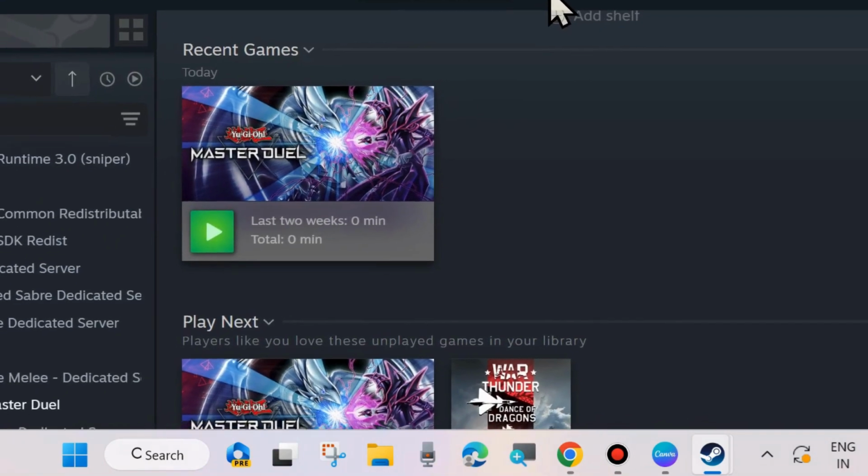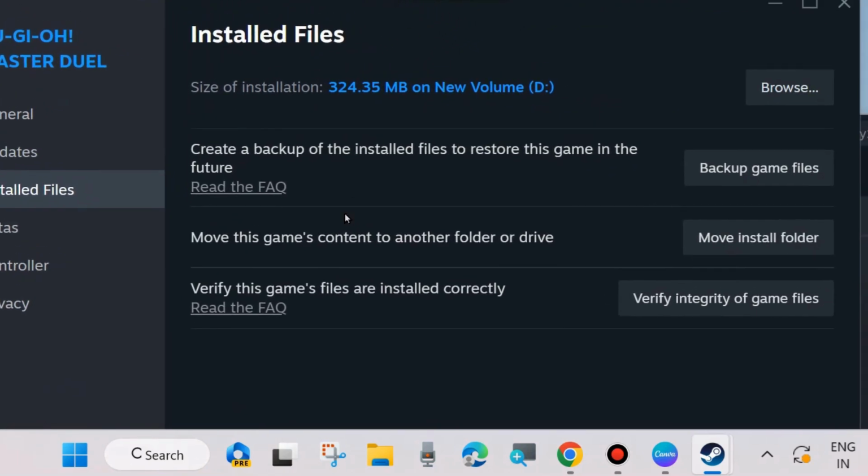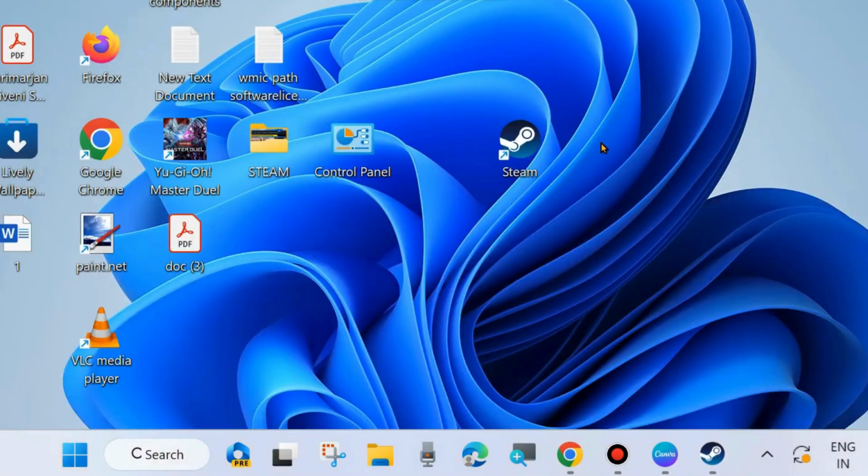Thereafter, go to the right side and you will find the option Verify integrity of game files. Click on it. A message will appear: all 248 files successfully validated. Check whether your Steam error is resolved or not. If not, go to the next fixes.